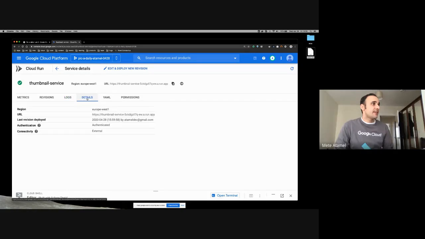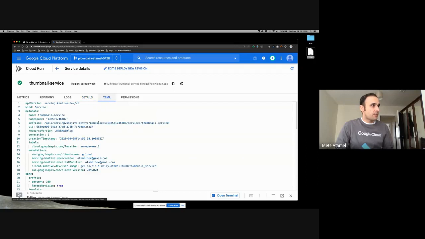And if you look at the details of the service, this tells you whether it's an external service, whether it's authenticated, where it's deployed, things like that. And interestingly, if you look at the YAML, you will realize that this is a service, and the API is Knative. So this is actually a Knative service. And I mentioned this yesterday.